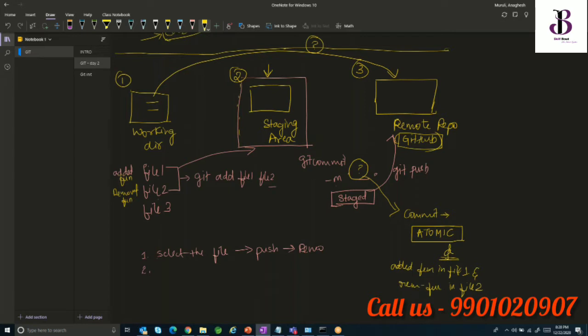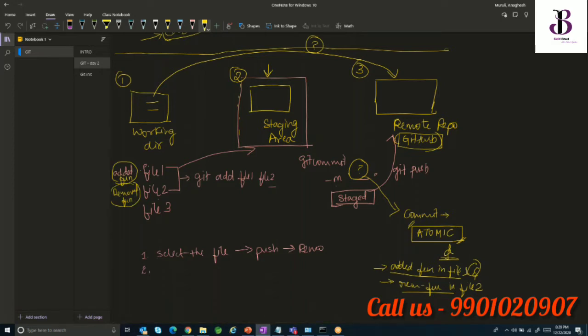right? If you have multiple changes in your commit, then it creates ambiguity. And also if you have made a lot of changes and you cannot figure out what commit message you should give, then it creates ambiguity. For that reason, there is a concept called atomicity. It means that your commit should be as simple as possible. So taking this example, you have added a functionality in file 1, you have removed a functionality in file 2.